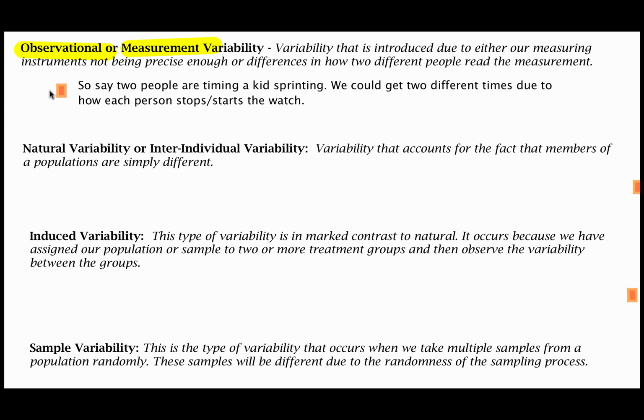Say we were timing kids sprinting. We as coaches always do this. We could get 2 different times due to how each person starts or stops the stopwatch. One could start it just a hair after the other, or stop it, or see things differently. So for us, when we do this with field hockey at Riverhead, we always have 2 coaches timing at the end, and then we take the average of our 2 times.